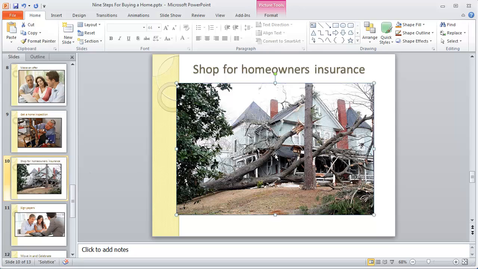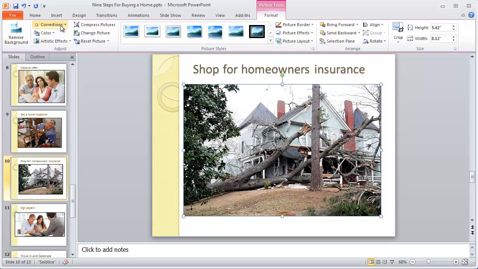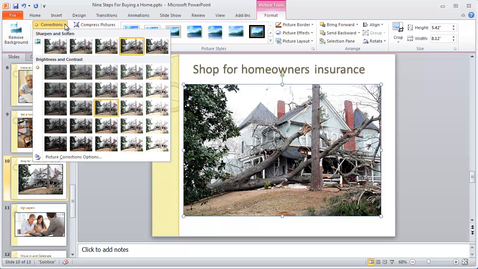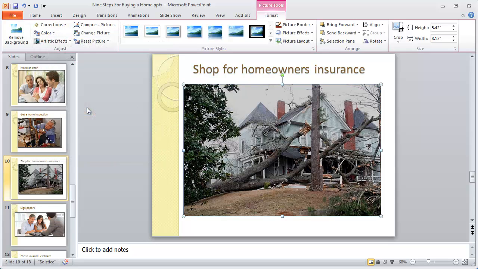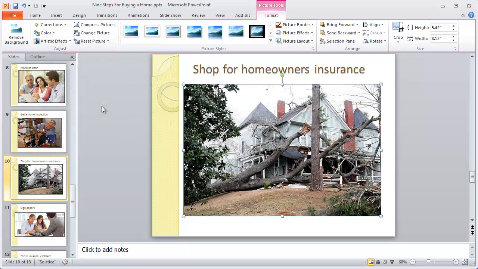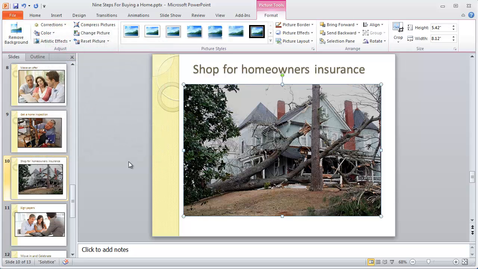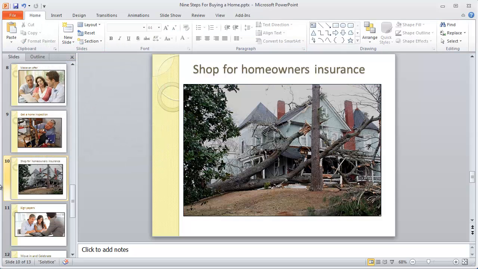Going to go down here to this picture. I'm going to move this thing over here a little bit to the right, move it maybe down a little bit. Kind of trying to figure out what we can do with this picture, see if I can do any kind of corrections on here. Maybe see if I darken it a little bit. Yeah, that doesn't look too bad. I'll go back over here. That's a little bit too light, so I'm going to go ahead in here and maybe darken it just a touch. See how that looks.